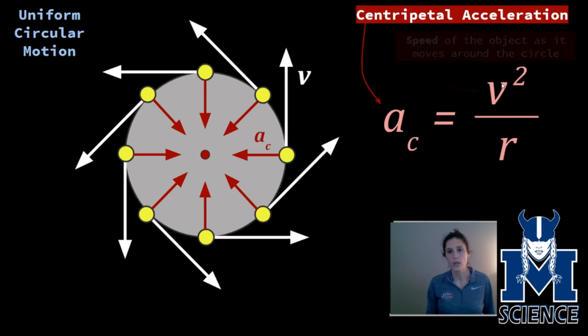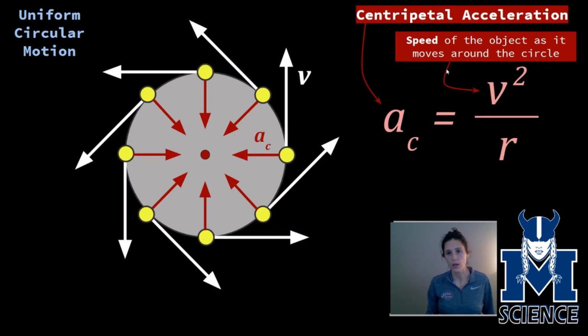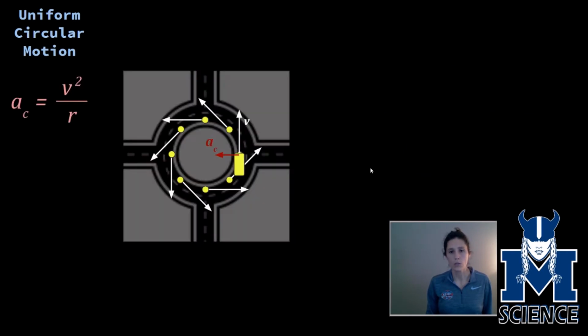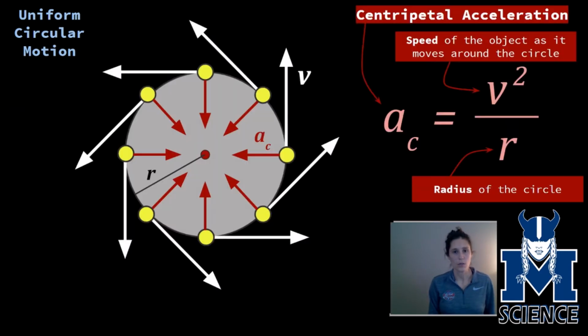So the linear velocity, the magnitude of the linear velocity, which is the speed, of the object squared, divided by the radius of the circle, from the path around the circle to the midpoint, or the center, of the circle. So that's our equation for centripetal acceleration. And I'll have a video with examples that you can watch after this one. But basically, it's just plug and chug. If you have uniform circular motion, you know your velocity is not changing, and you're asked to find that centripetal acceleration, take the magnitude of the velocity, square it, divide by the radius, and that's your acceleration. And it's pointed directly towards the center of the circle.